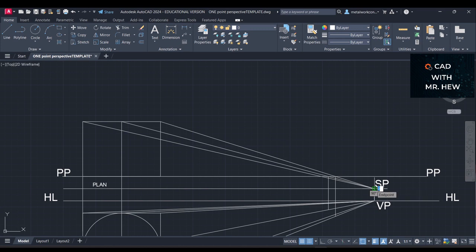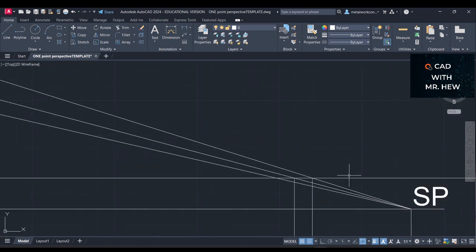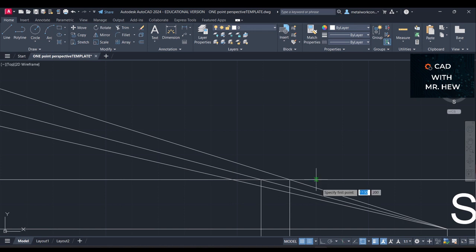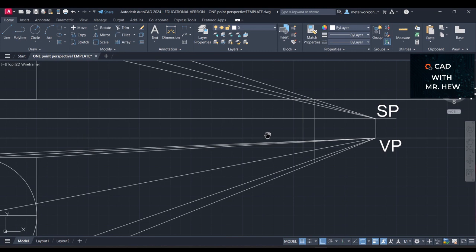Where that line intersects, we're gonna drop a perpendicular.